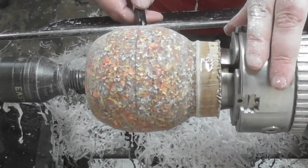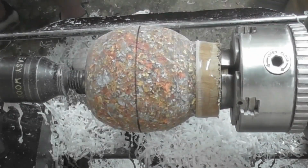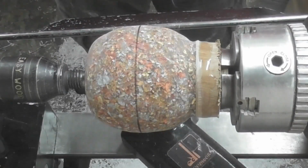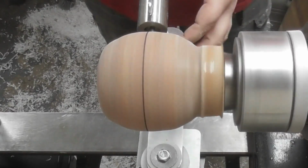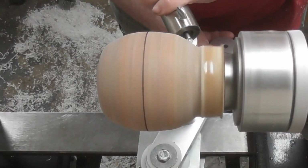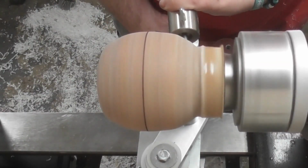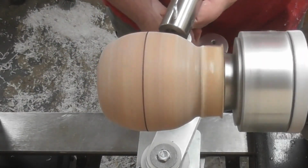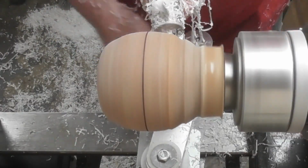Now quickly draw that center line back on. We want to keep that for the next step. Have a quick clean up. And now we've set up the Paul Howard Sphere Jig. Got that put dead on center line, and now we're going to turn it to a perfect sphere. So it's been a while since I used this jig, so it took me a quick minute to remember how to use it, but we got there in the end. So let's get turning this to round.